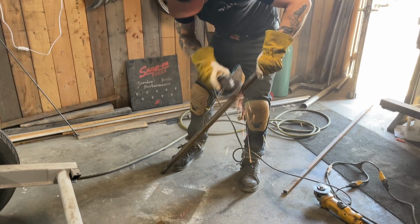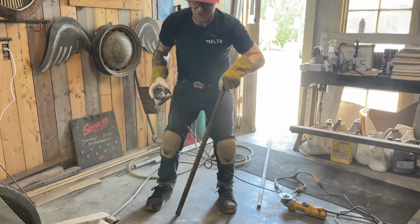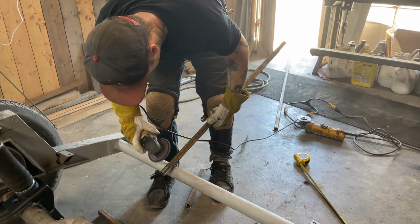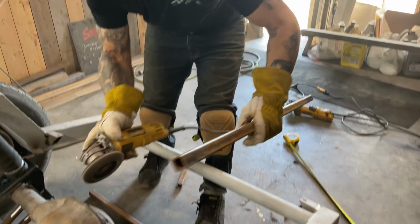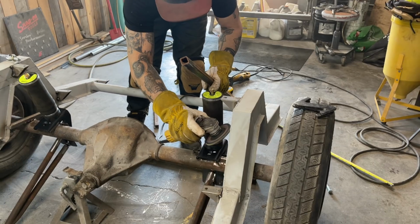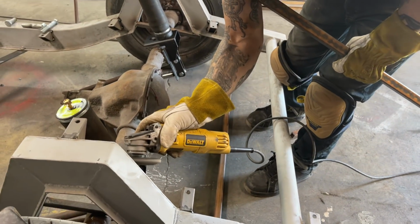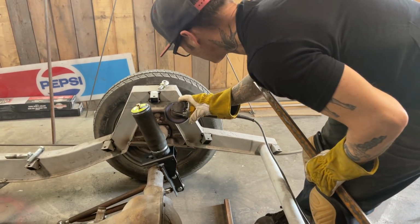Metal a little bit dirty. I can sandblast that later. I don't need to do that now, I guess. Got some primer there. Just want to clean it off a little bit.